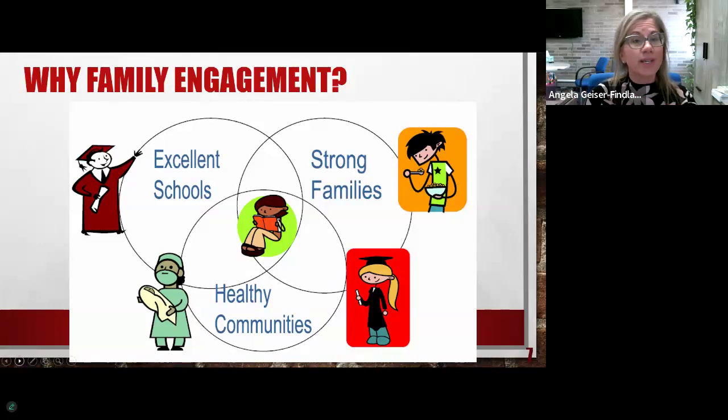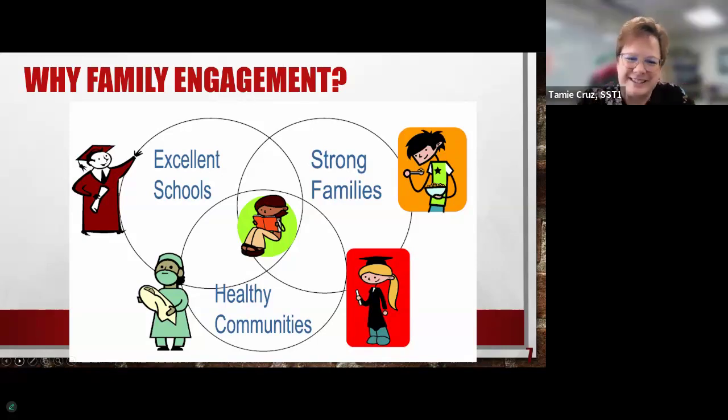If parents aren't valuing it from home, the kids are hearing that, they're not being encouraged to get to school and to work hard and to do their best. So we're really working on the relationships, the trust, the follow through. But it definitely is a problem, especially as you go up in the grades, with attendance. And that's again, the attendance is contributing to the achievement and the behavior, and it's all wrapped up. Round and round and round we go, right?